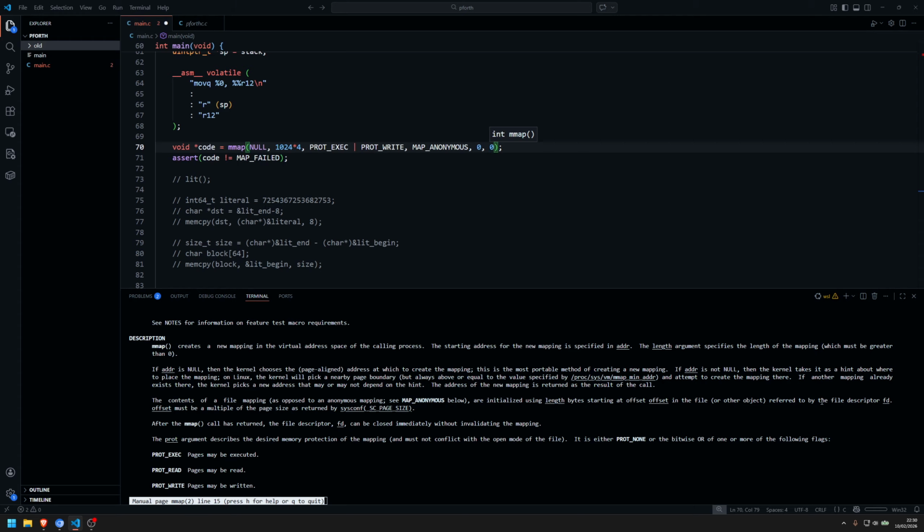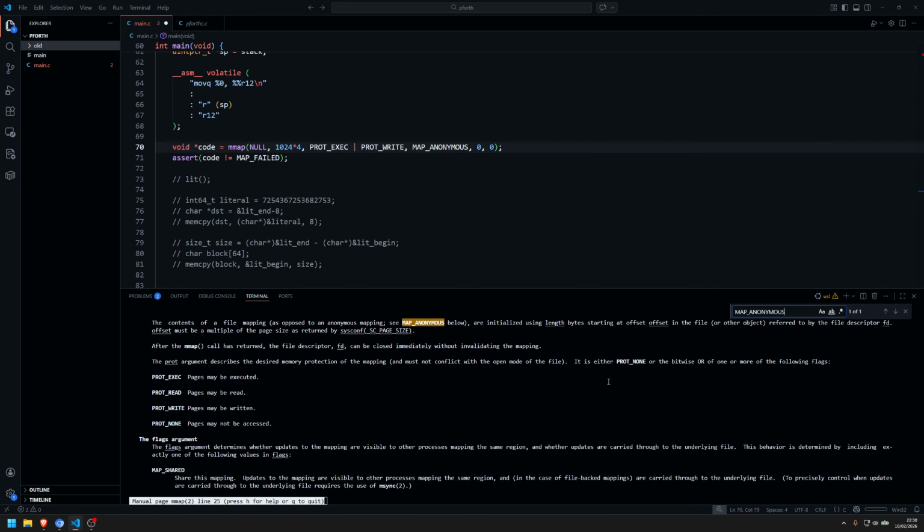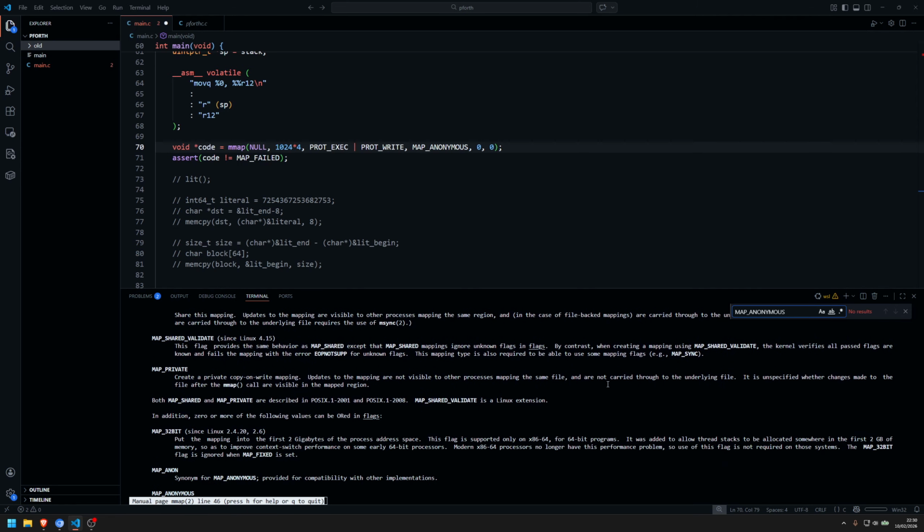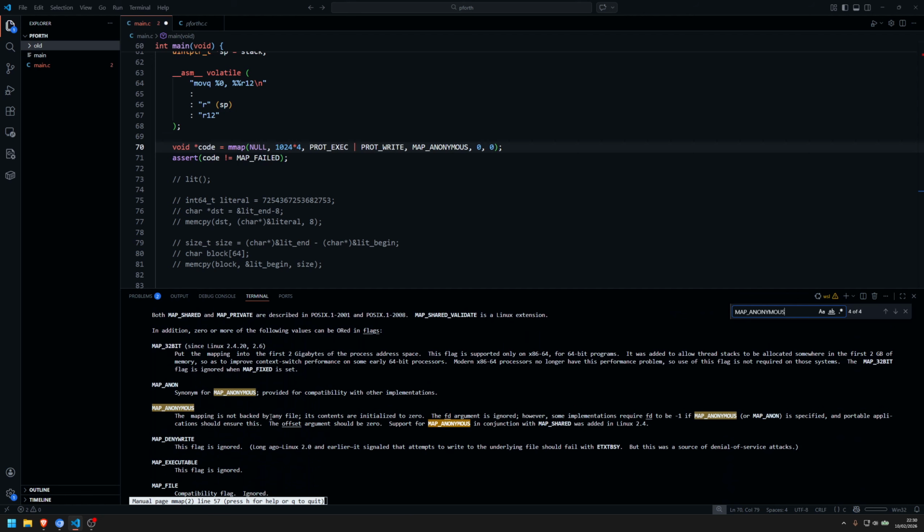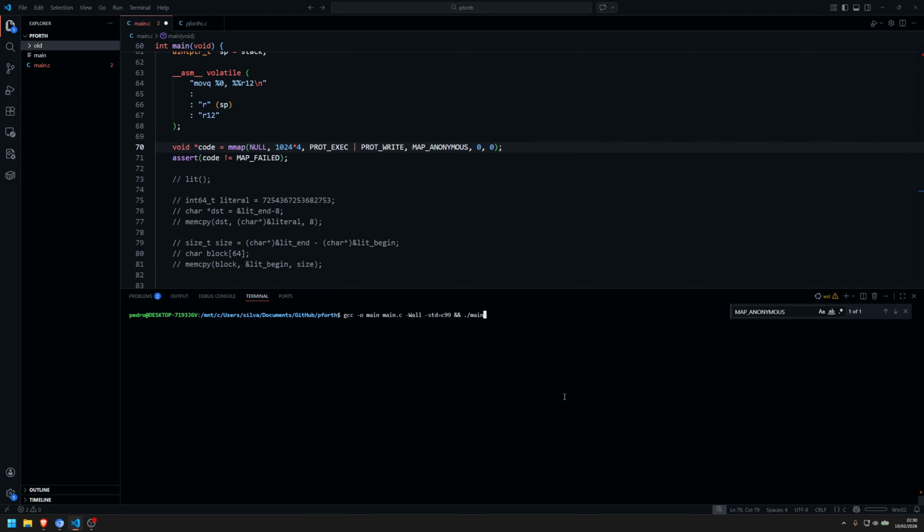Let's search for this. So MAP_ANONYMOUS: this one is not backed by a file, its contents are initialized to 0. The fd argument is ignored, so we can just pass 0. Cool.